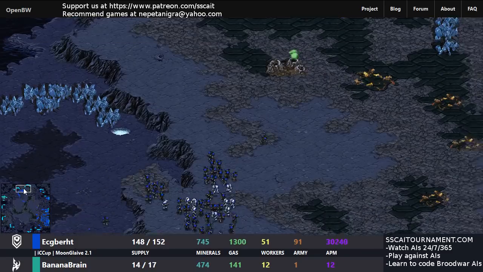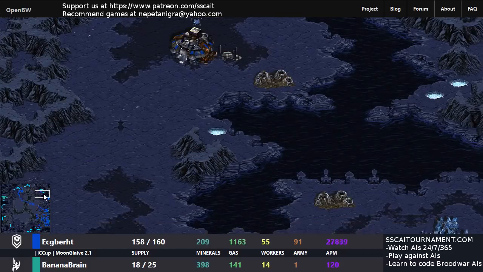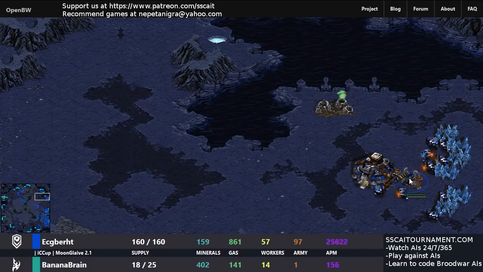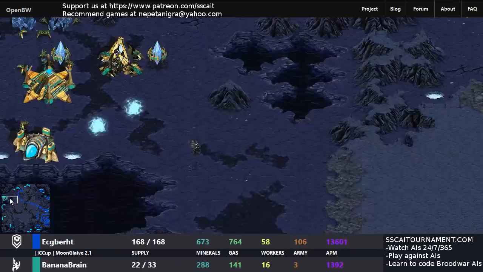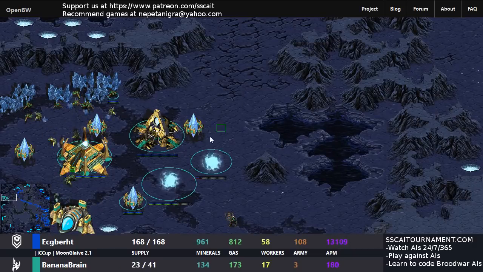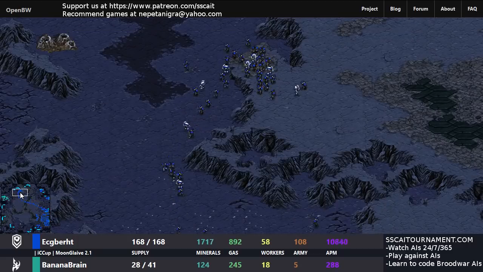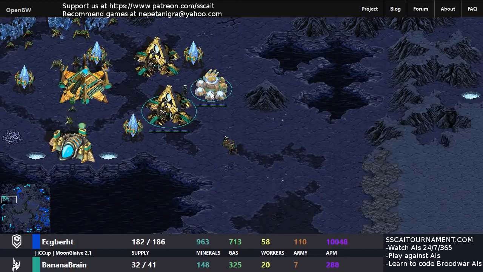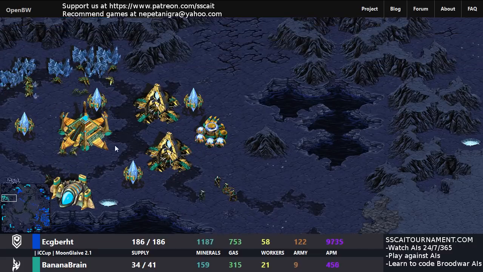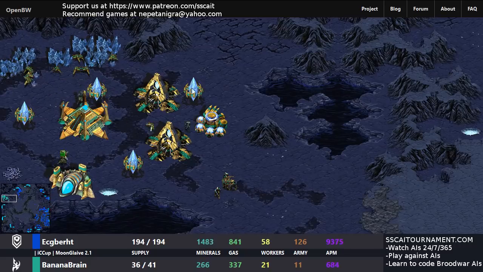And Eggbert has sort of registered that the main base of Banana Brain is dead, has taken a lot of bases, and now you've got 4 comsats, and you can try and find the enemy base. Banana Brain is restarting though, and once you get either Storm or a couple of Reavers, this bio army is not going to be the most optimal weapon you've got to try and do something about that. That said, it's going to take Banana Brain a lot of time off one base.